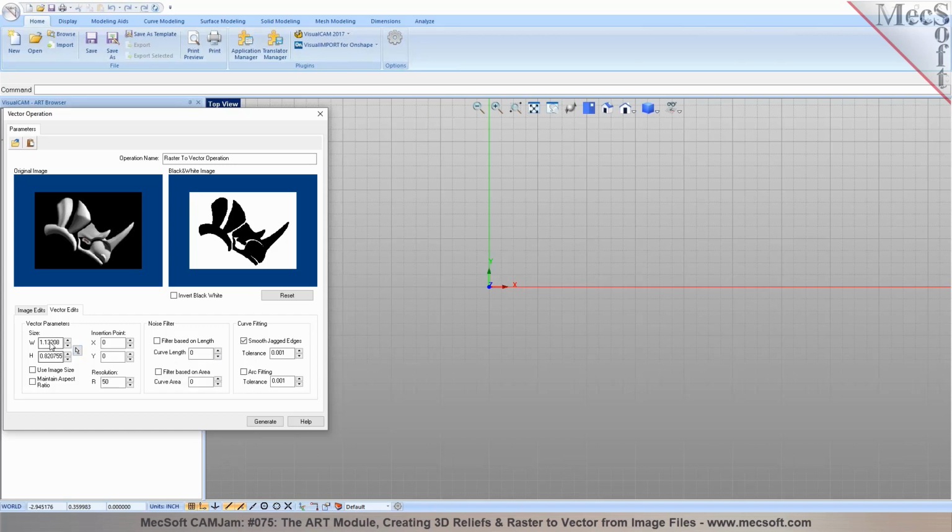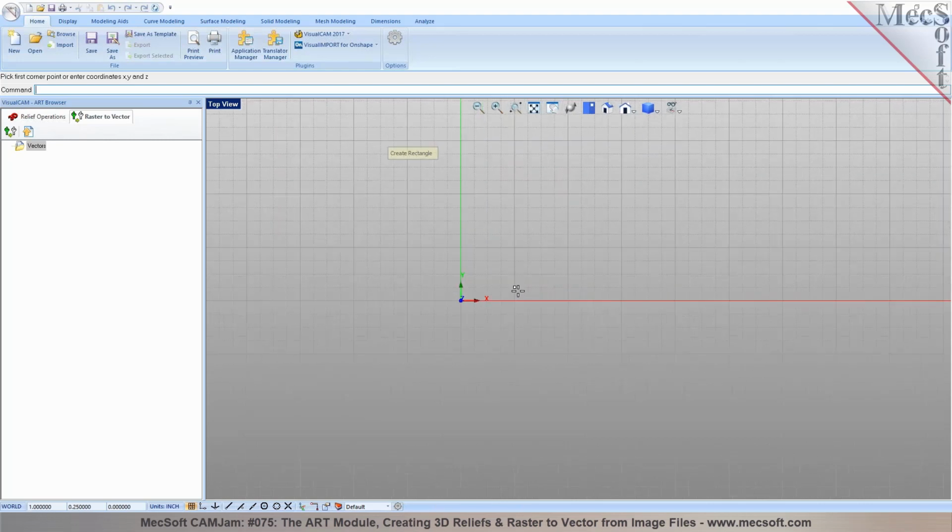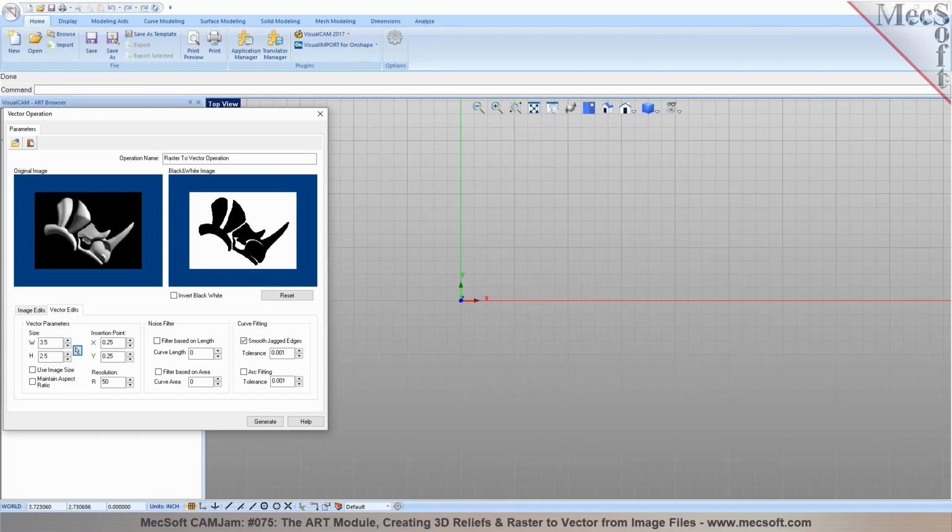You can input the width and the height, or you can use the pick option and the snap tools, where I could snap this to a certain size. I can pick two corners, like picking two corners of a rectangle. That establishes the size and shows the insertion point. You can also specify a resolution, like 125 or 150 or whatever resolution you like.